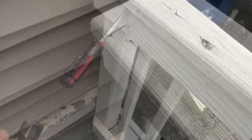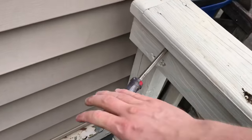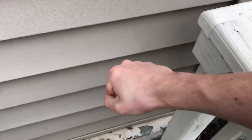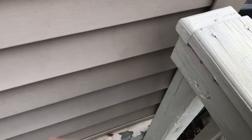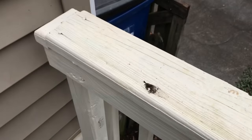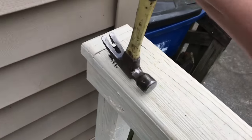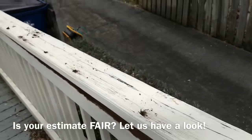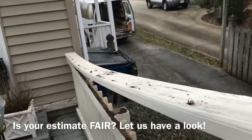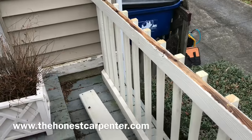To get these, sometimes you gotta use a bit more leverage. So I use a large screwdriver, what we call a demolition screwdriver. Sometimes I tap it in if I have to. This gives you a bit more prying power. And when you get that handrail separated from the horizontal rail a little bit, like I've just done here, you can take your hammer again, drive the handrail back down real hard, and there you see the head of the nail pops out. You can pry it out. But you just kind of do what you have to until you can get all the nails pulled out. And if a couple are left, you can eventually lever up the whole board and just pop out those last few like I've done here.